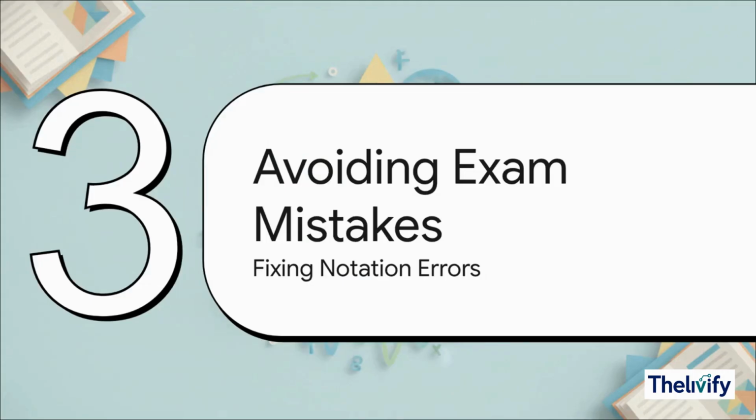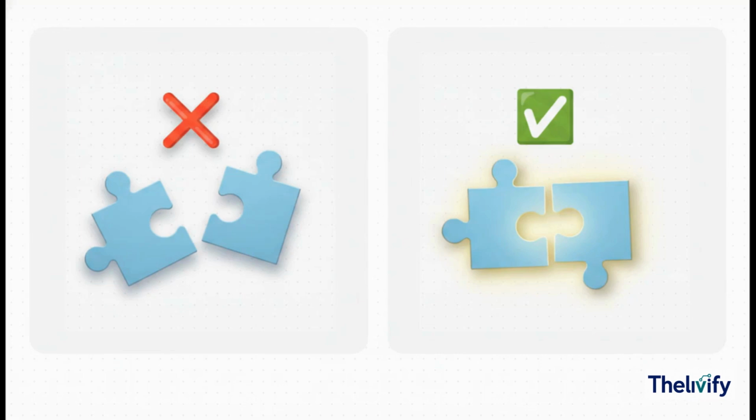All right, Section 5, avoiding common exam mistakes. Let's correct those high-pressure notation errors before they happen. There is a fatal yet incredibly common mistake students make under exam pressure, and it's treating sine A like an algebra multiplication problem, like sine times A. No way. You have to remember the symbol sine is completely meaningless on its own without its angle attached. It's a unified mathematical function describing a ratio. It is strictly tied to the perspective of angle A. Don't ever try to separate them.